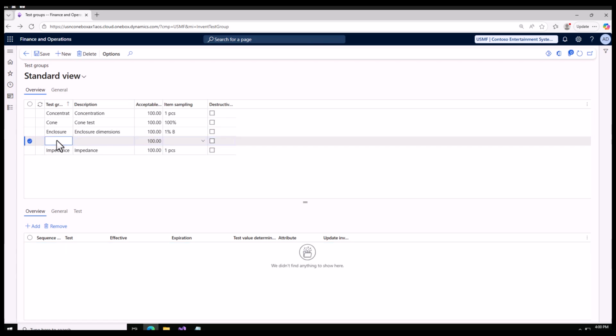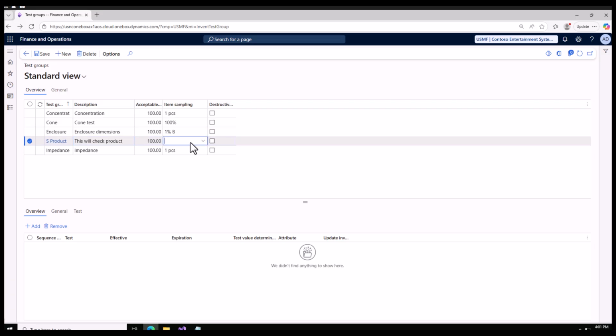Here I will give a name. I will say product check. I think this has a limitation that only this many characters are allowed, so no worries. Here I will say this will check product, something like this.